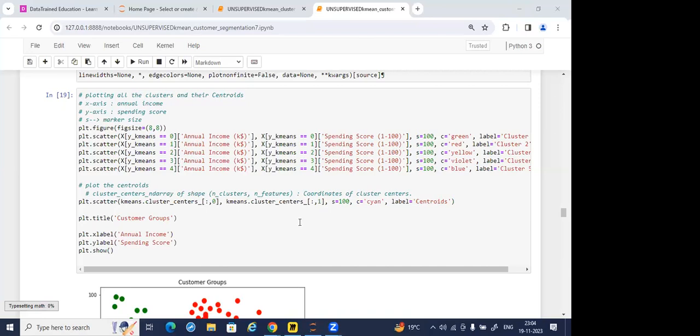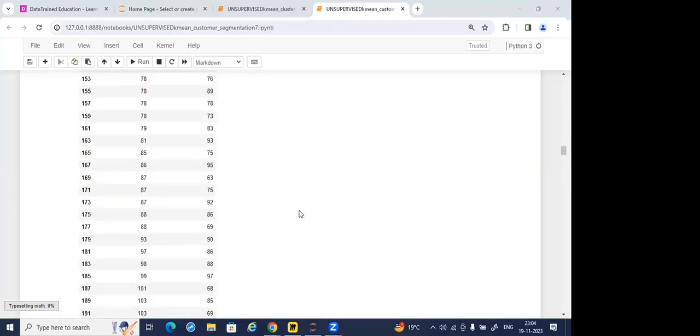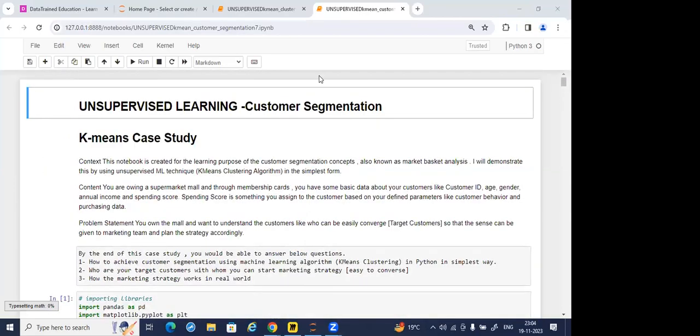So this one is overall your unsupervised learning. Now your ML is done completely from my side. That's all for today. Thank you. Thank you very much. Your ML is completed now.